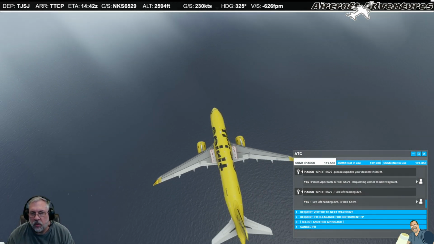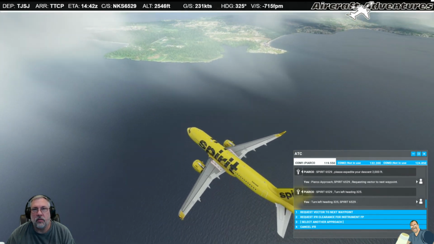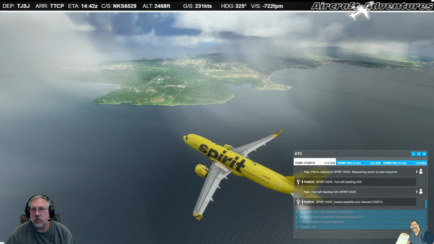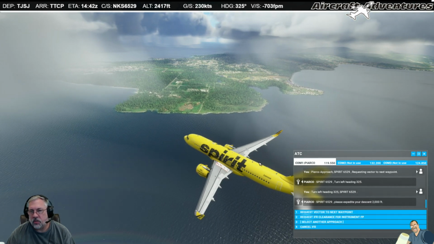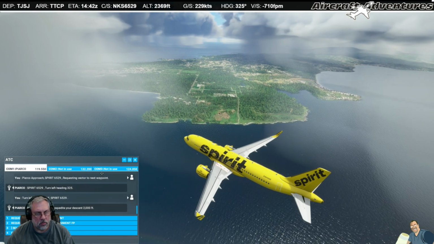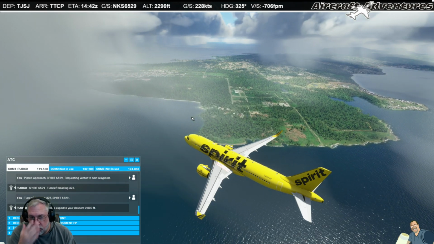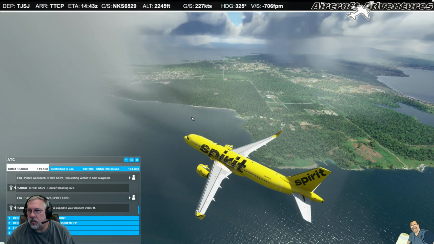What's cool about this is, listen, you're going to get another flyby over the island. So if you want to see what it looks like here, yeah, we're still descending. This is a pretty cool opportunity to go sightsee the island. Not going to complain about this.